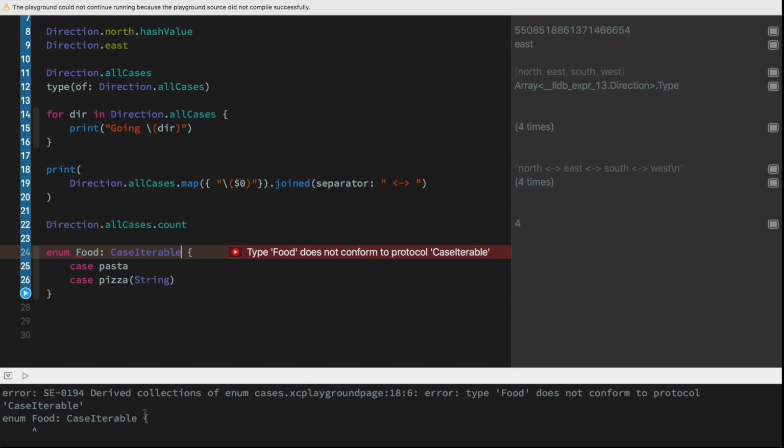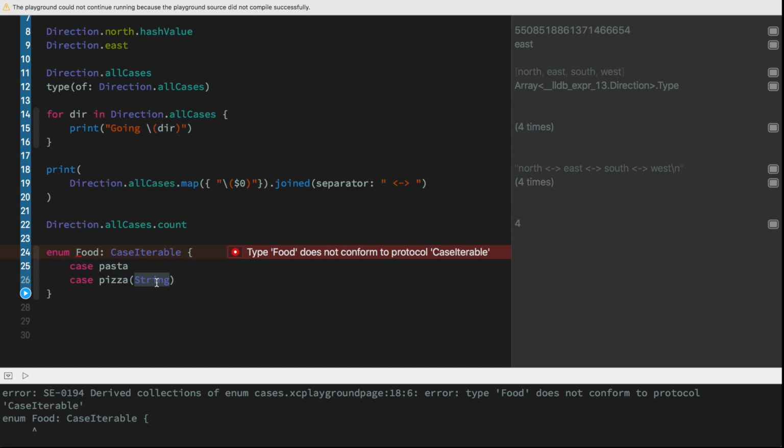And this is because this enum has an associated value. One of the cases, at least, of the enum has an associated value. And in these cases, the compiler will not run the automatic synthesis for us. It's true that if all associated values were also case iterable, imagine that if instead of a string we had an enum for the toppings, in that case, it's possible that the compiler should be able to do it, and maybe in the future it will do it, but for now they wanted to keep it simple and it just does it if, for the enum itself, all the cases are just simple cases without any associated value.